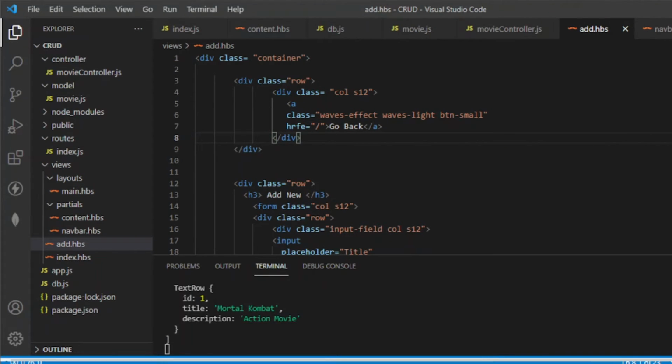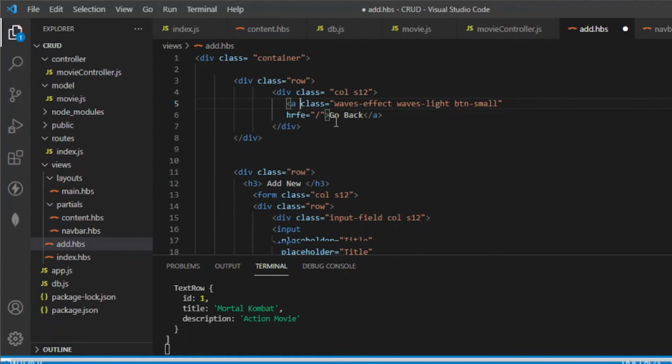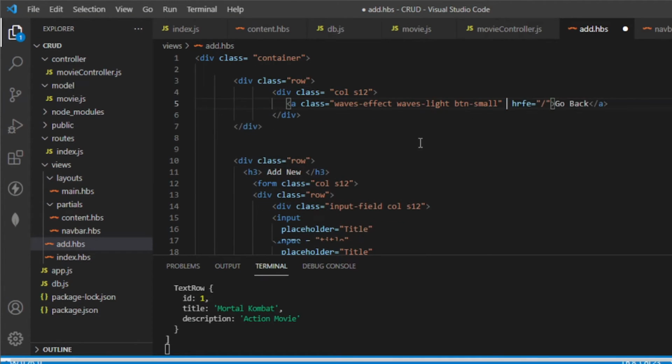What did we miss? The row, the a tag, class waves. Okay, hyperlink go back. Okay, maybe we need to put that in one row.